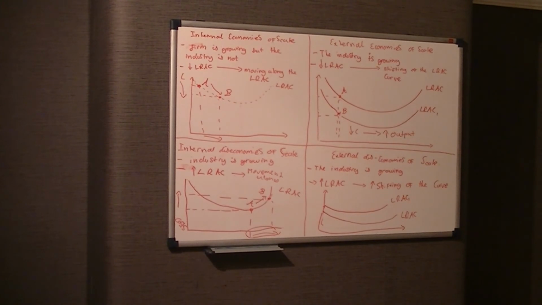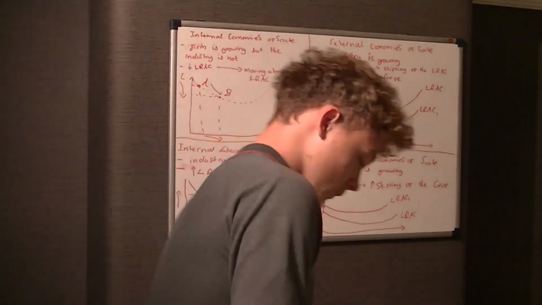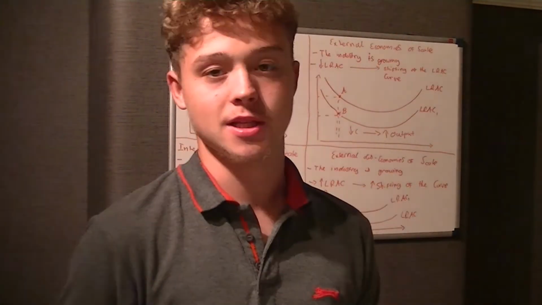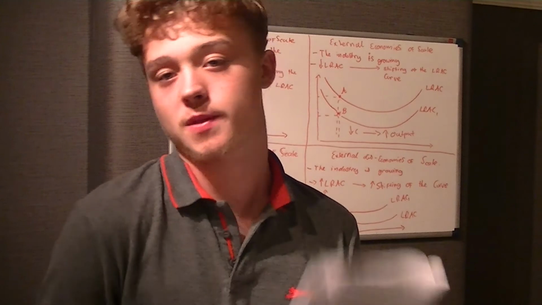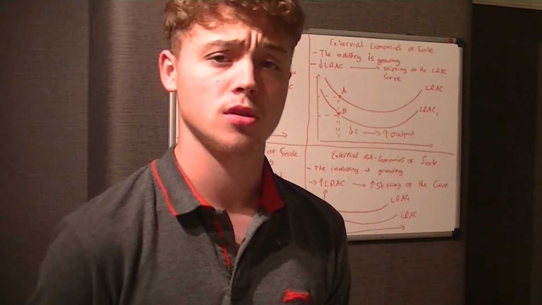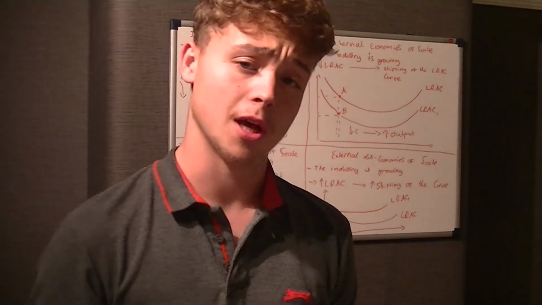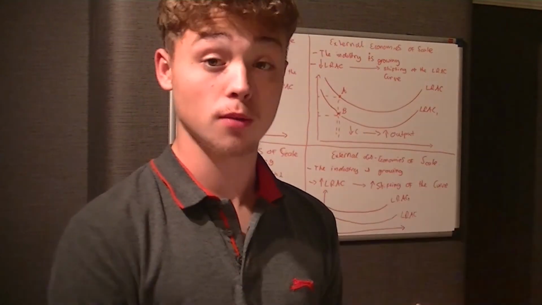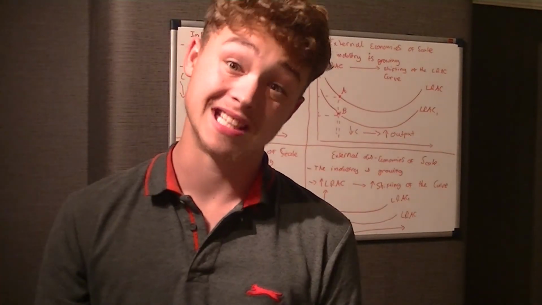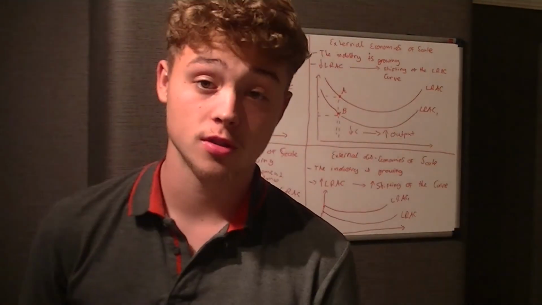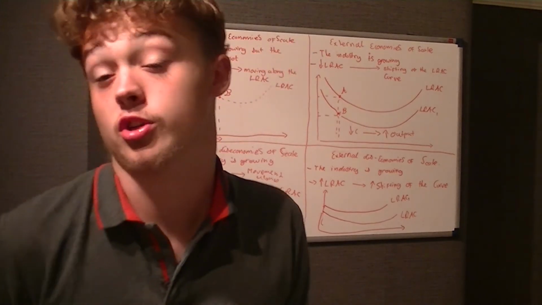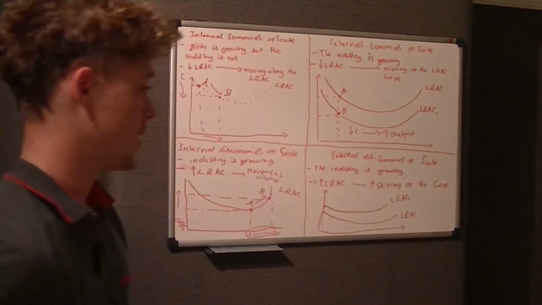External diseconomies of scale, that's the one on the bottom right there. An example of this could be, obviously the industry is growing and the curve shifting outwards. As an industry grows so big, we've only got limited resources due to the basic economic problems. Why this course relates to F581 so much. Now, if there's a short supply, if there's a reduced supply, this will push up prices, and obviously the firm has to deal with that increased cost, and obviously that increased cost leads to reduced efficiency, which leads to diseconomies of scale. So that's the external one.